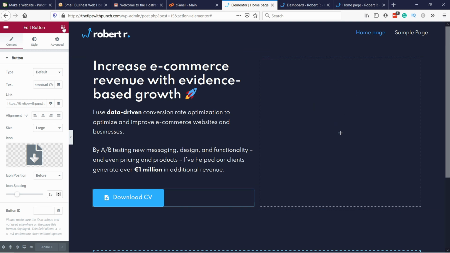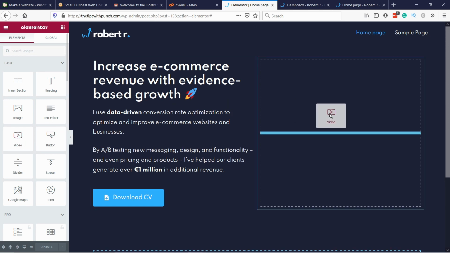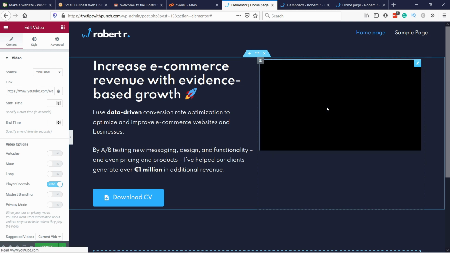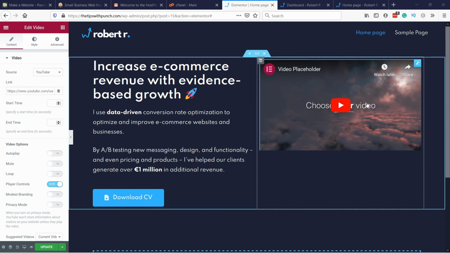So again, mosaic, and now I actually need a video, and we have the option here, so I can just drag and drop it here like this. Now it's going to have a default video there, but I don't want to have this YouTube default player.